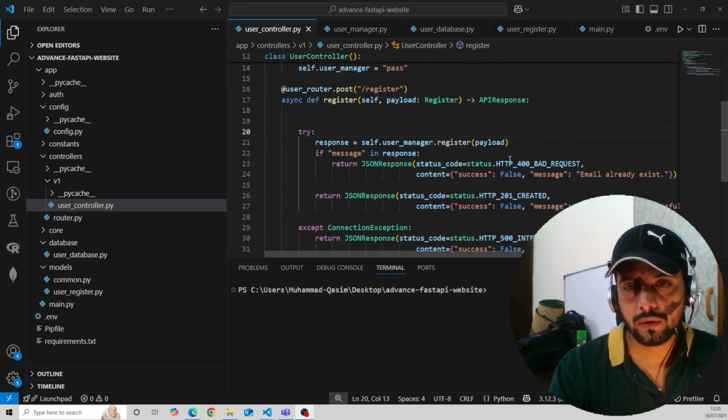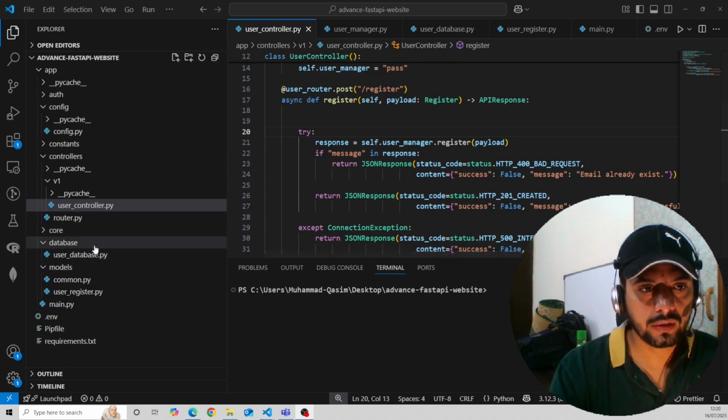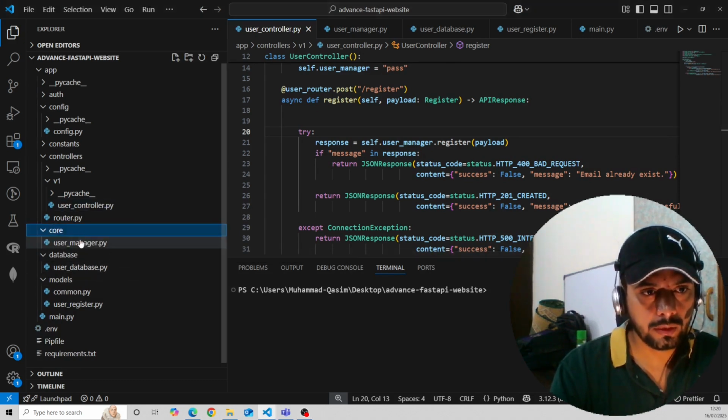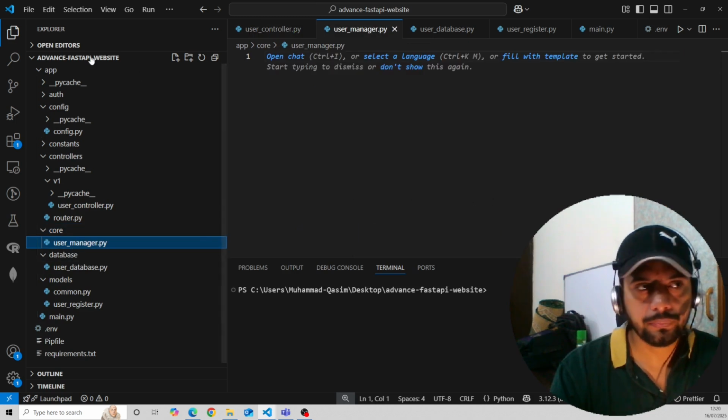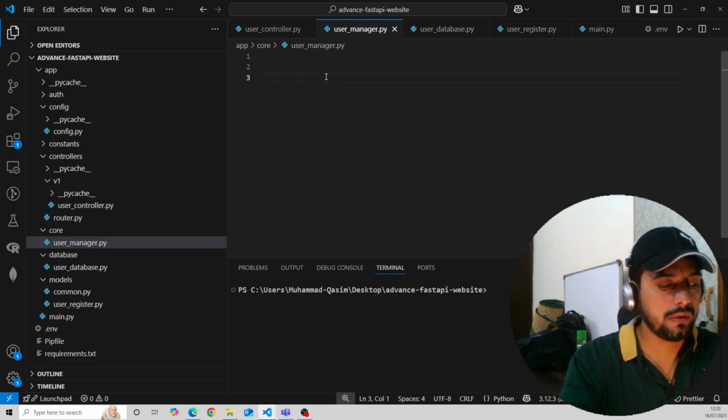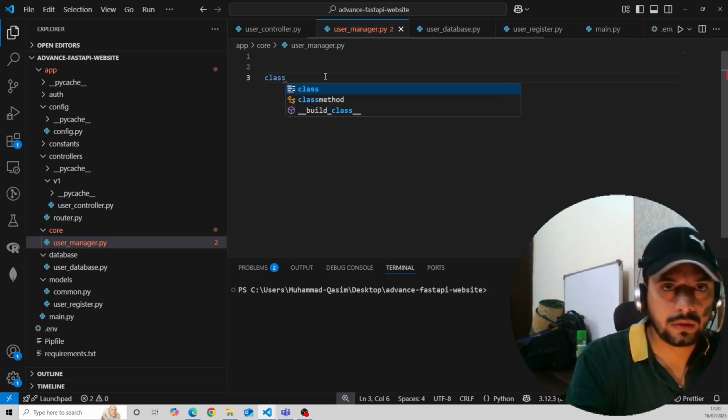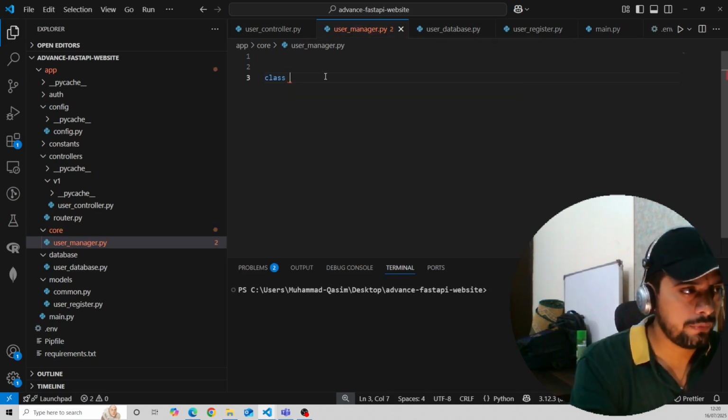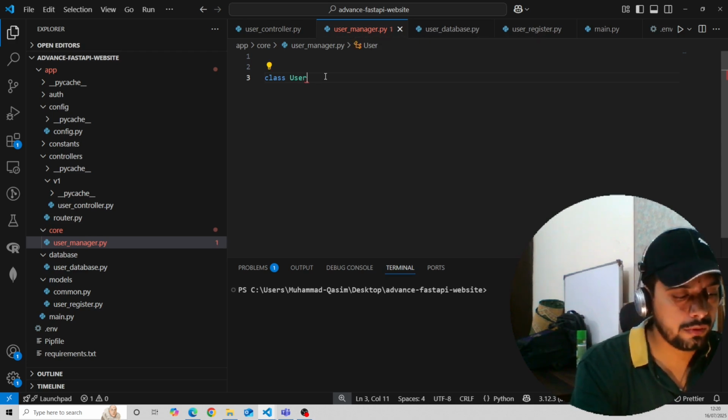Now we have set our controller. Now we will create a manager here in core, user manager. We will create a class, UserManager.